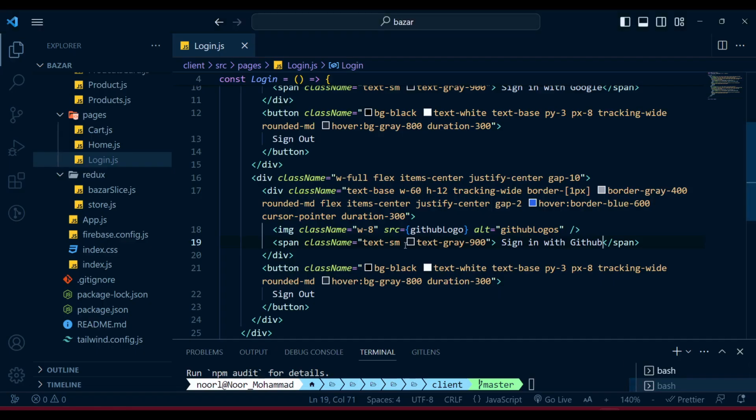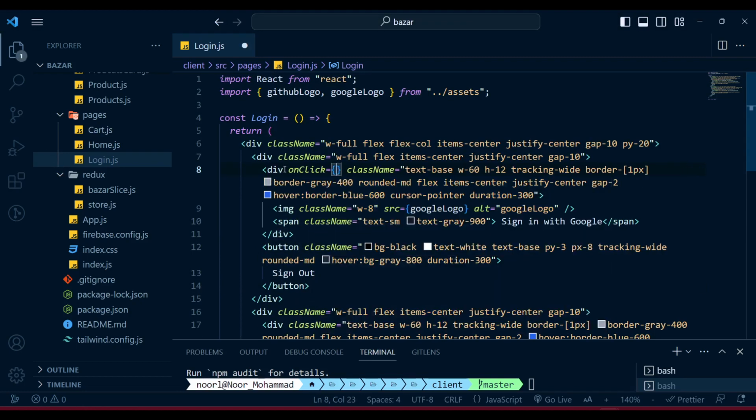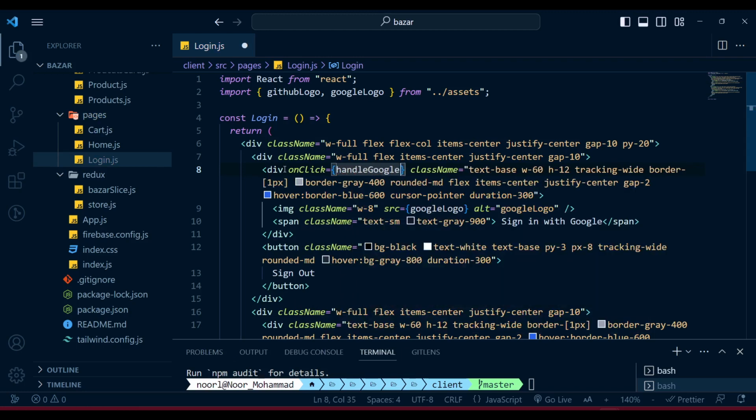For our project, I'm gonna create one function over here which will be on click in that div, handle Google login.